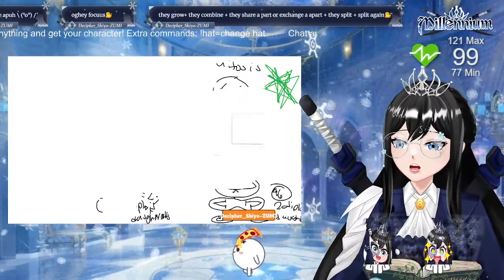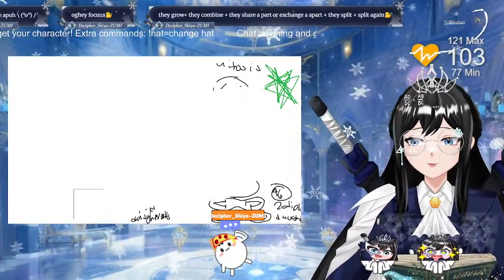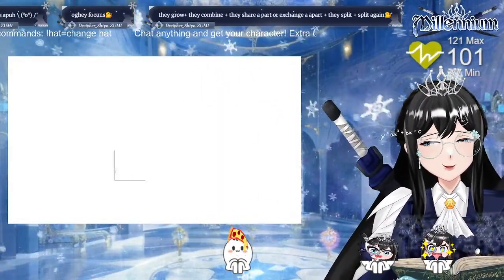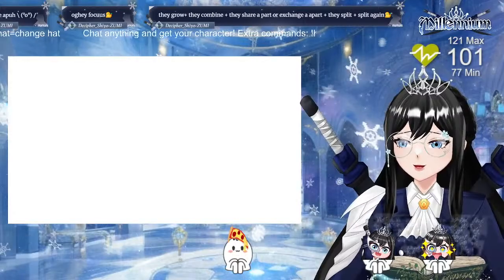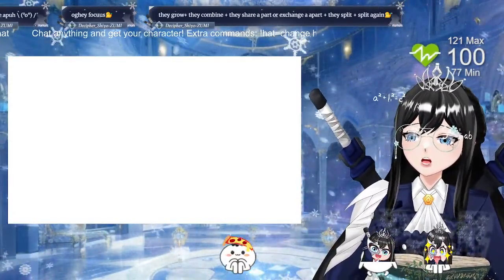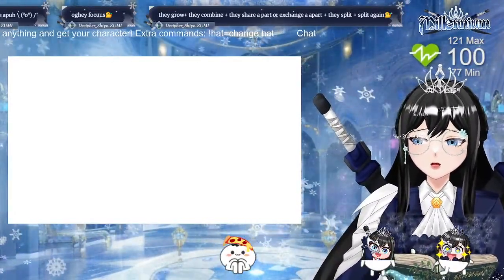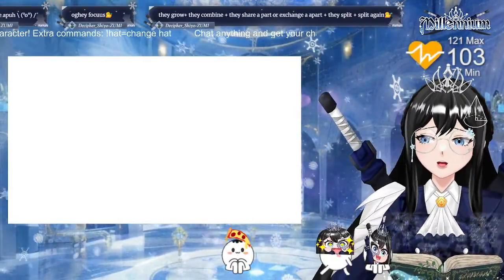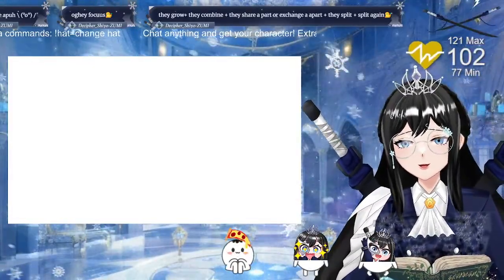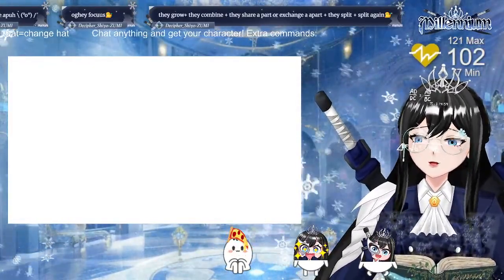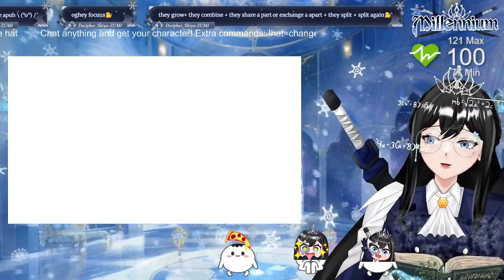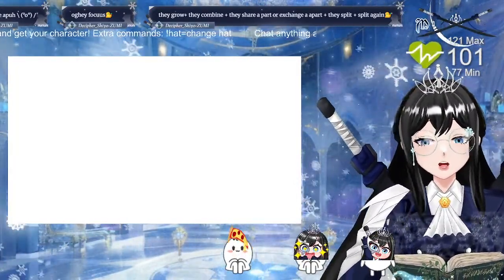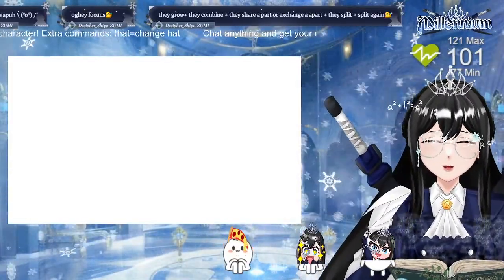They grow, they combine, they split apart, and they split again. Yes, it's like watching anime and the different arcs. It's like Naruto, and they grew as a team, as Team 7, and then Sasuke got brainwashed by Orochimaru, and then he left, and then in the Shippuden he came back, but he came back as an angsty teen, and then if you skip to the end of Shippuden, they're back together. That's the whole show. It's very nice. I highly suggest watching it.